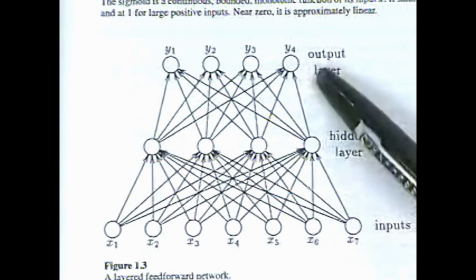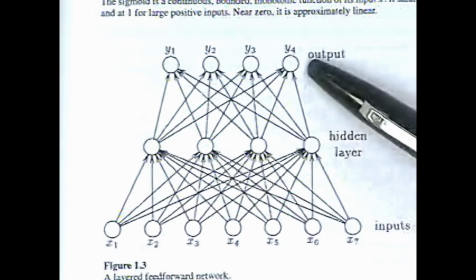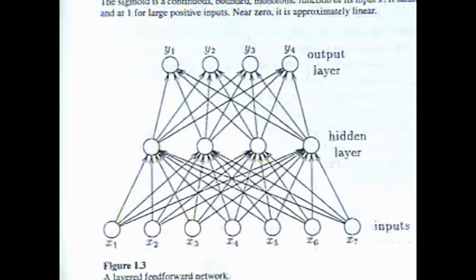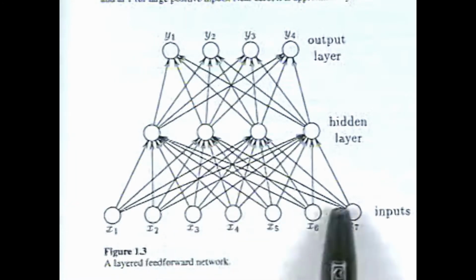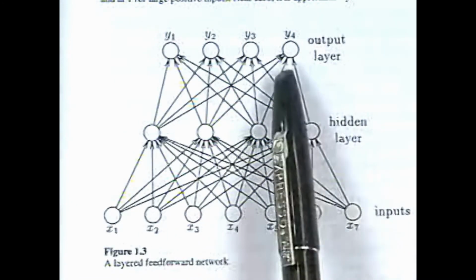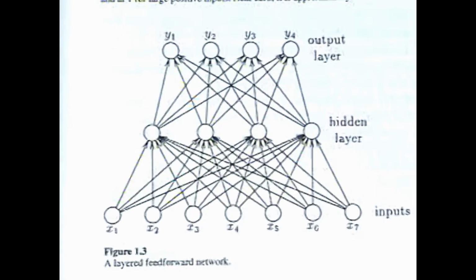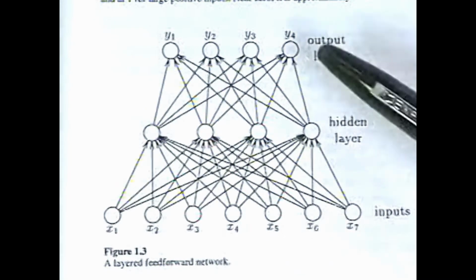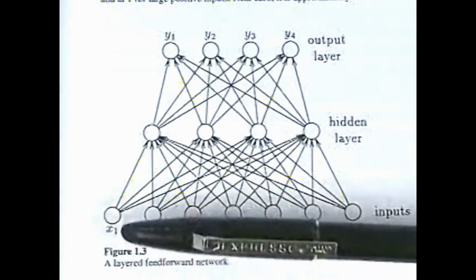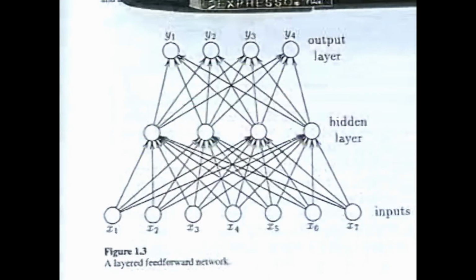It could give us a continuous number. One of the things that we talked about, I think on the second day, was load forecasting in a neural network. So if we were forecasting the power load, we might have the current temperature, the forecasted temperature, the load which was used today, a number of different features, and then the output neuron would not be a classification in the sense of a Boolean decision, but rather it would be a graded response corresponding to the actual amount of load that we would expect on the previous day. So this is referred to as a feed-forward network. It's a feed-forward network because notice all of the arrows point up, don't they?